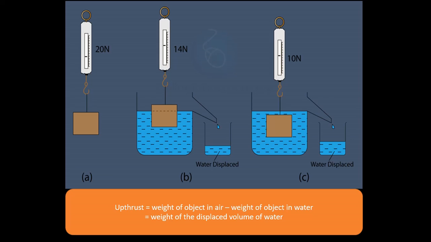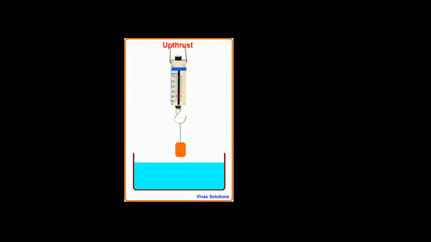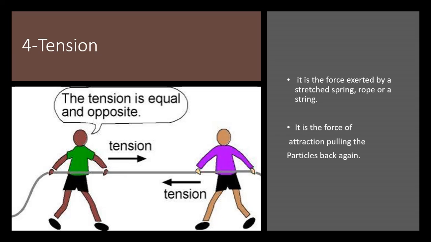Again, one more time. The object in the air weighs 20 Newton because nothing is lifting this object up, right? While if you put this object inside water, you're going to find that its weight actually decreases. This means that there is an upward force which is helping to lift the object upward. And this is actually the amount of the upthrust force, and this is the evidence of the upthrust force.